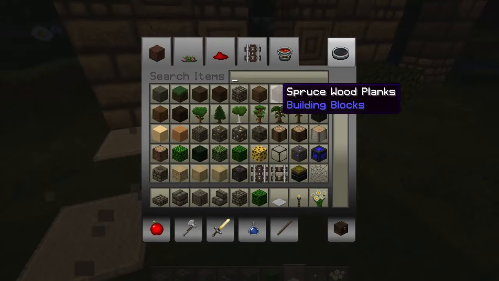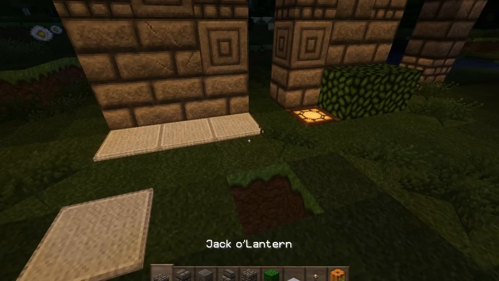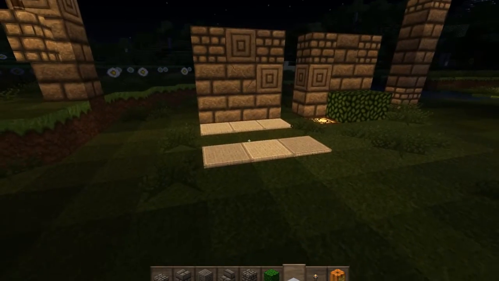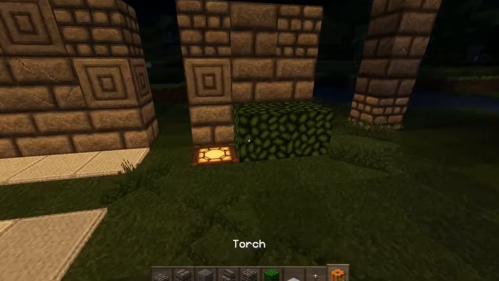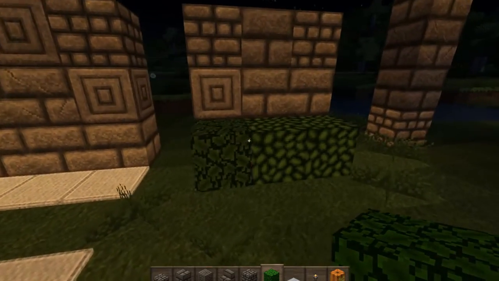The other thing you can use is jack-o'-lanterns, which have the same effect as glowstone but cost much less, because you don't have to go to the Nether to get them. You just need a torch and a pumpkin, and you don't see them. Same as before, you could put jack-o'-lanterns under the leaves instead of the glowstone blocks.